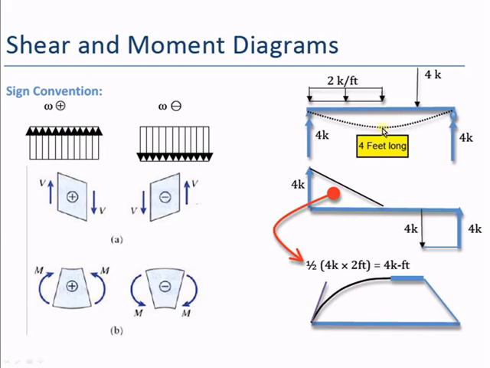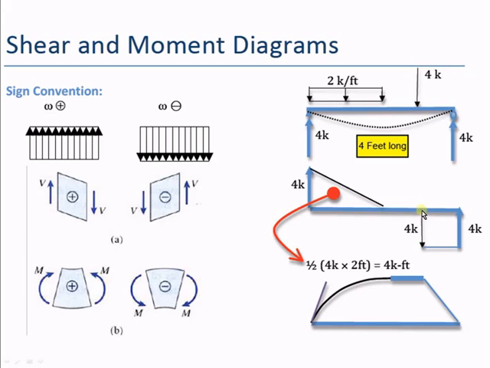Okay, and then we can continue on. So the value on the shear diagram here is 0. So the slope is 0. And the change is the area under 0, which is 0. So there's going to be no change. Okay. Then all of a sudden we have a 4 kip point load. That's going to be an abrupt change in the shear diagram. So we can just take this load and draw it here.